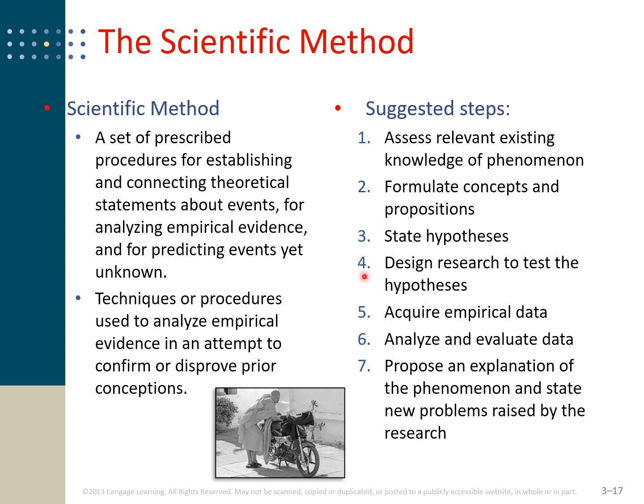Step 4. Design research to test the hypotheses. We decide how to collect and analyze data, for example, through surveys, experiments, or case studies. This is where the research design and sampling methods come in. Step 5. Acquire empirical data. We collect data from respondents, experiments, or observations using reliable instruments. Step 6. Analyze and evaluate data. We use statistical tools to test whether our data supports or rejects the hypotheses. This step transforms raw data into meaningful information.